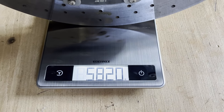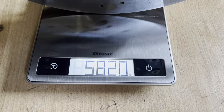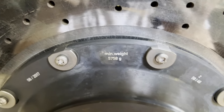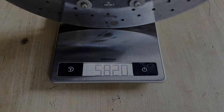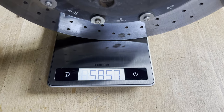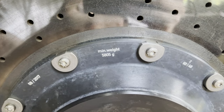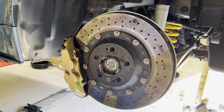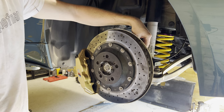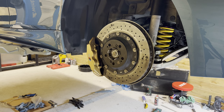All right, so note that I've also cleaned the brake disc thoroughly and also weighed it. As you can see, we're at 8520 and the minimum weight is 7585, so we're well within spec. And here is the other disc, also well within spec. Note that this one has a different weight. All right, now for the brake disc and caliper. Then also don't forget to screw back in the ABS sensor. And finally, put back on the wheel.